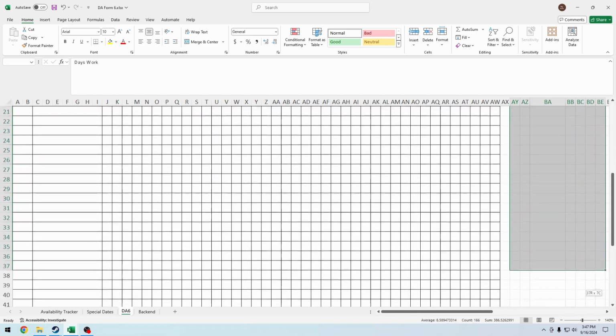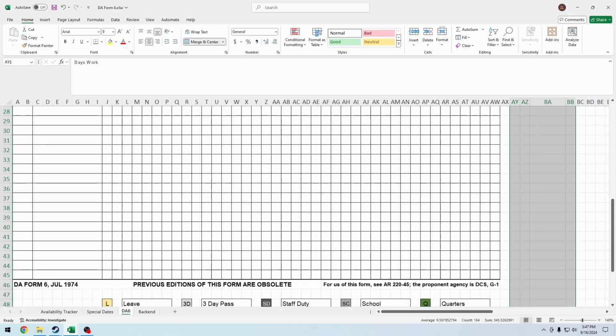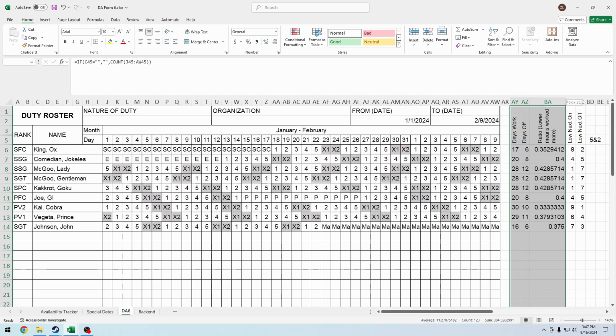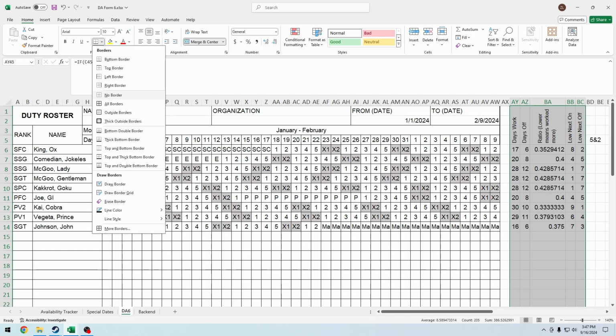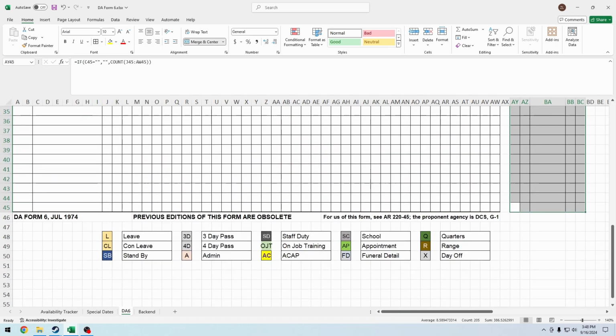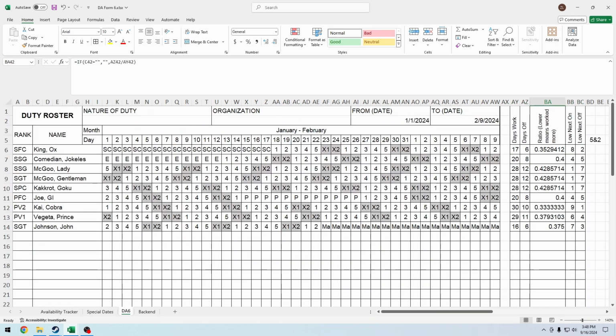Whoa, my mouse is a little crazy. All right, so let's take that and we'll put borders around everything so it's a little easier to understand what's going on. All borders. And that helps a little bit.